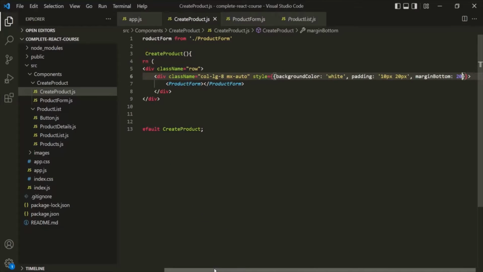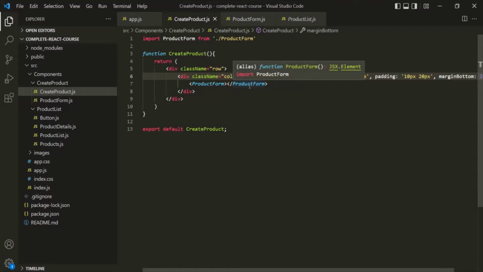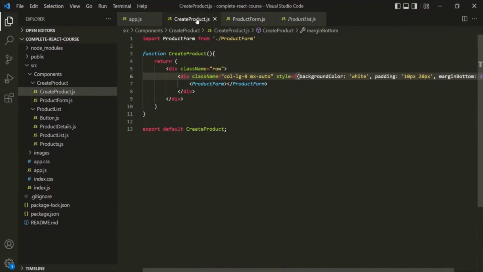So from the parent component, that means from this create product component, we can pass data to the child component, in this case product form component, using props. But what if we want to pass data from this product form component to this create product component? That means from the child component to its parent component. Is that possible? Yes, it is possible. And we have already done this earlier without knowing it.